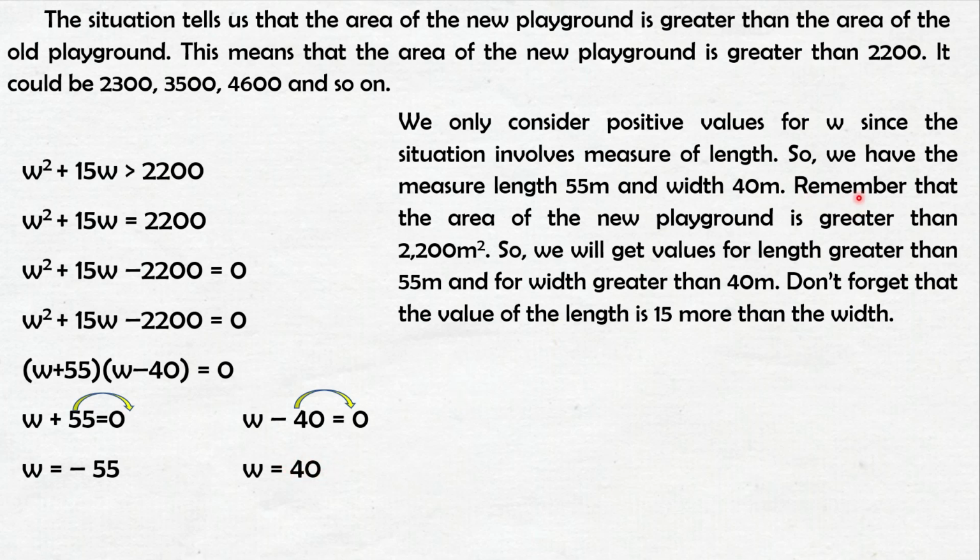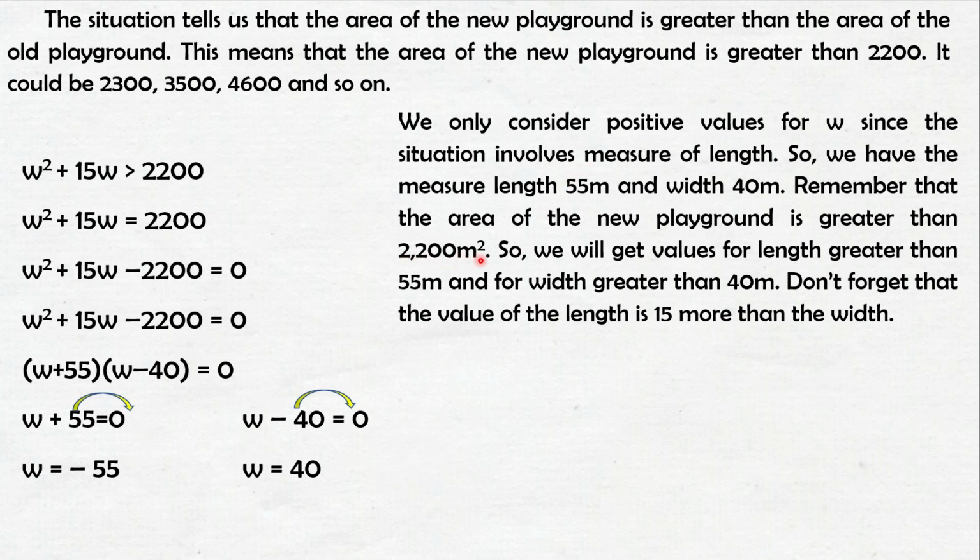Okay? Remember that the area of the new playground is greater than 2,200 square meter. So, we will get values for length greater than 55 meters and for width greater than 40 meters. So, hindi natin kukunin itong 40. Ang kukunin natin ay yung mas mataas sa 40. Kasi kapag naging 40 and 55 yung width and length niyan, magiging equal yan sa 2,200 square meter.